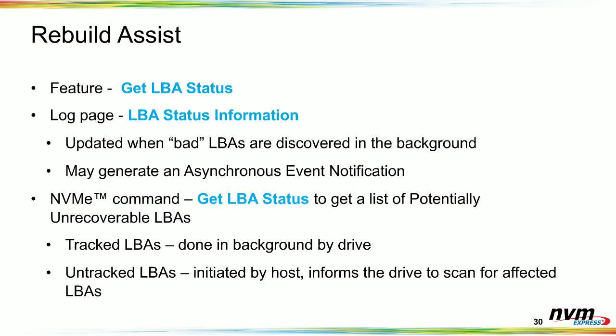Once you have that, or if you want to just try to monitor the health of your device, then you can use the Get LBA Status command to get a list of potentially unrecoverable logical blocks. You have tracked logical blocks, which are done in the background by the drive. And then you have untracked logical blocks, which are a list of logical blocks that are found when the host requests that you go and scan for them.